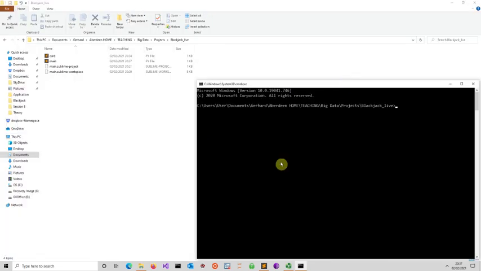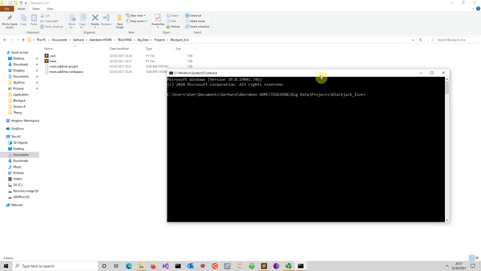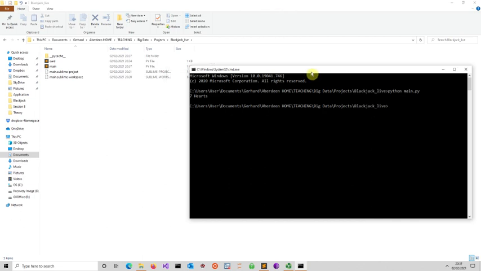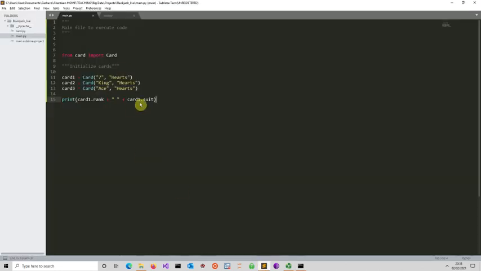Okay, I just make that a bit smaller, move it up a bit, and let's just run this. So python main.py. Okay, so what I get is 7 hearts, as I would expect. So that is working quite nicely. I just keep it open all the time and go back into my file. So that seems to be nice.